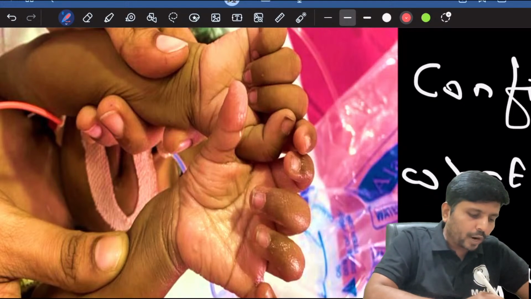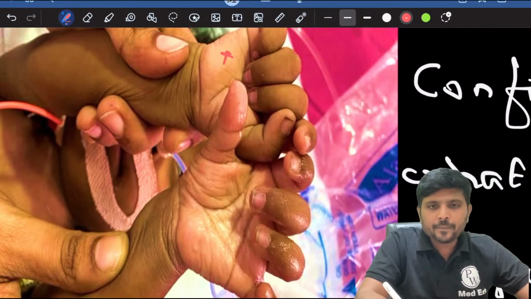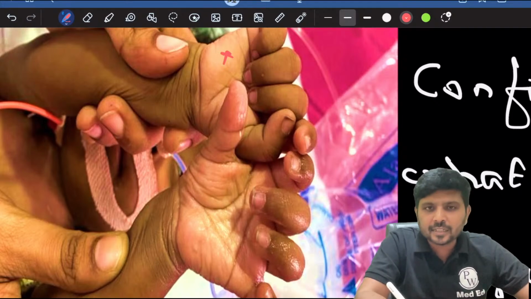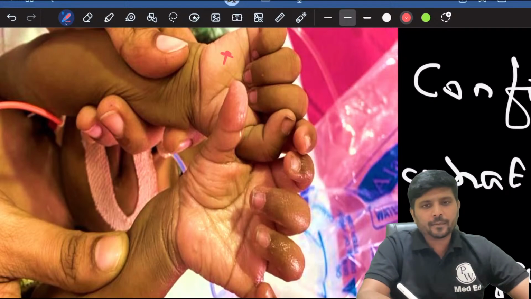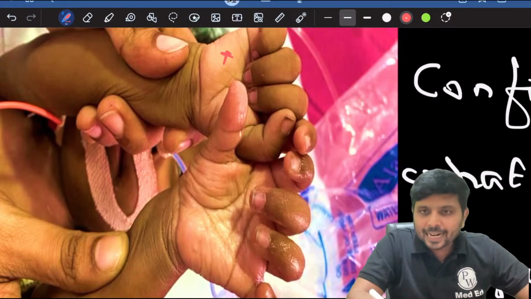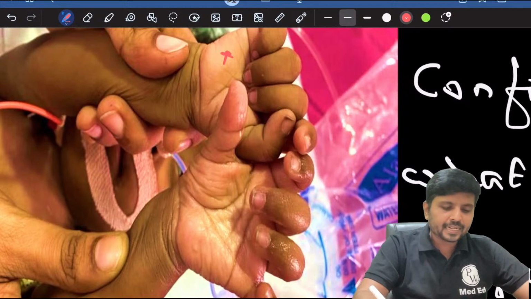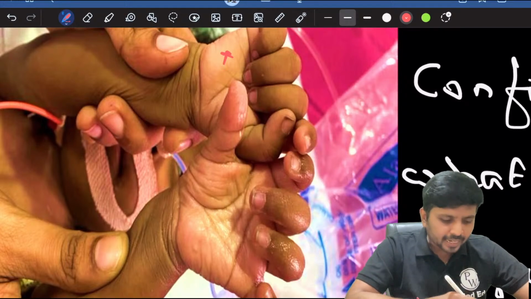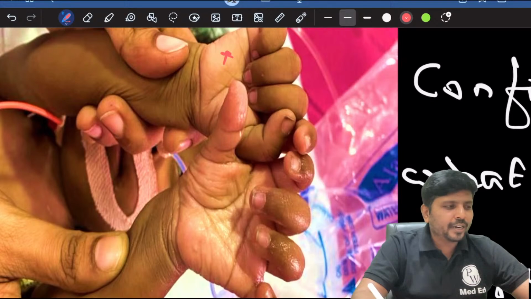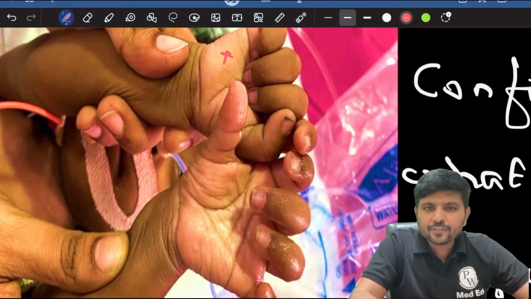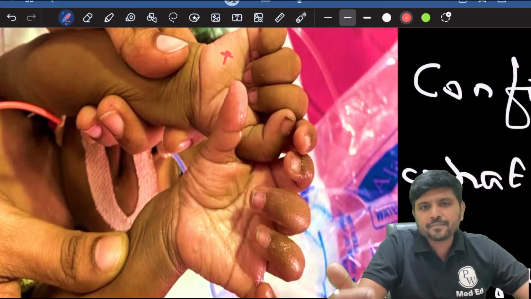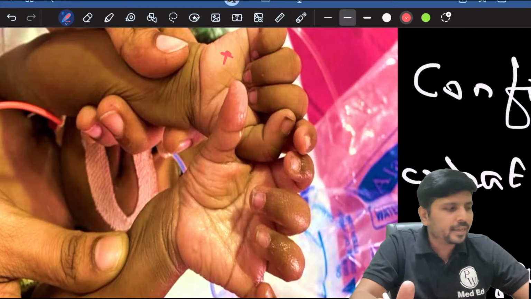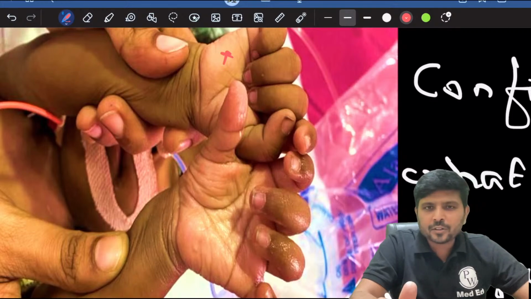Look at this. One hand is the child's, the one on the right side. The right hand is immersed in the water, whereas the left hand is not. There is exaggerated wrinkling on the right hand. So what is this test called? Exaggerated wrinkling of the right hand when immersed, whereas the left hand is normal. What is this investigation called? Can anyone answer in our chat box?